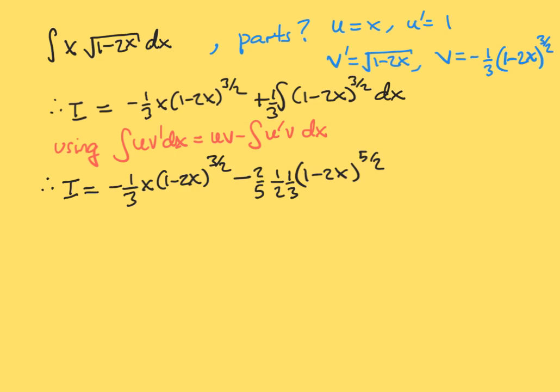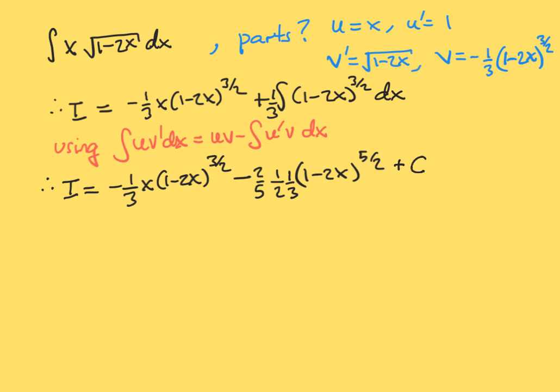So again, when we differentiate this, we would pull out a 5 halves, that would cancel with that. We would reduce the power to the power we want. We would multiply by the derivative of that, which is a minus 2. Minus minus is plus, the 2 times the half cancelled, and the 1/3 that we had there originally is still there. I've written it, so that would give us exactly the integrand of 1/3 times 1 minus 2x to the 3 halves. So this integral is correct, and we now add an integration constant.